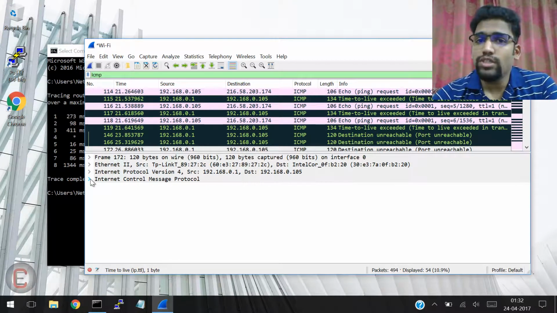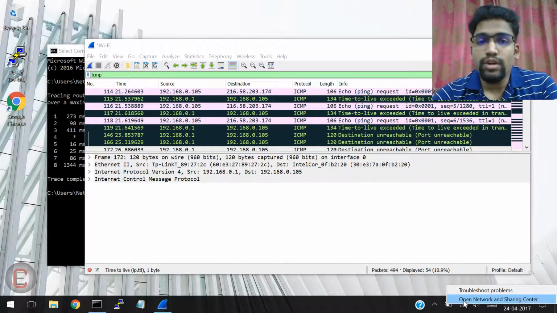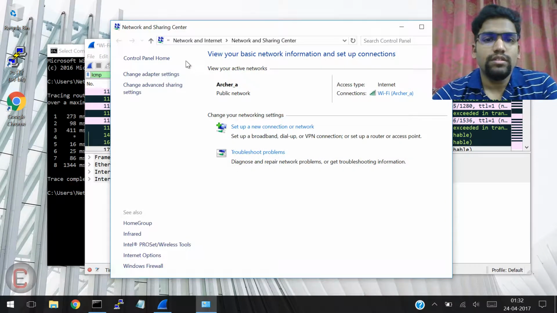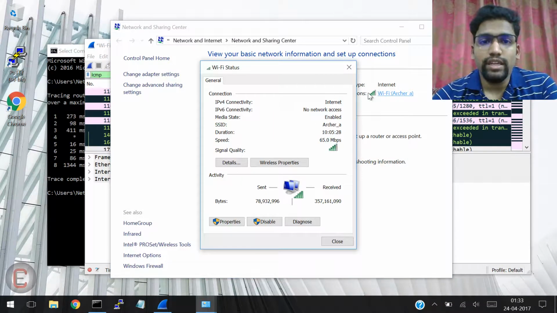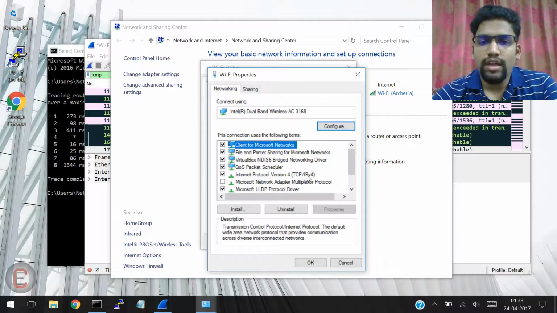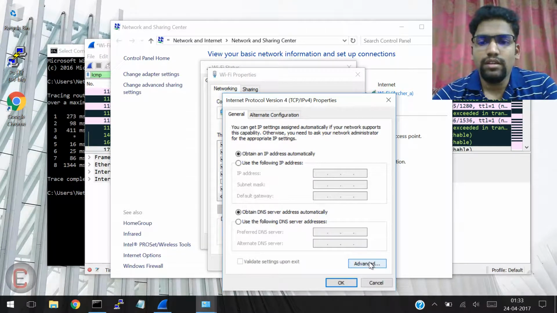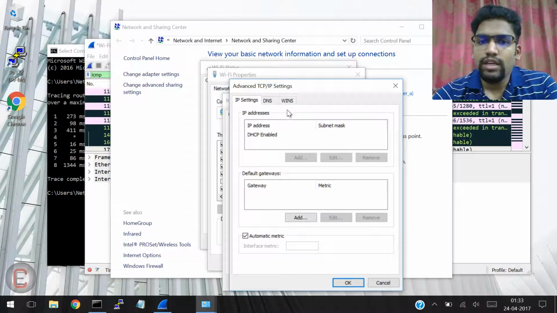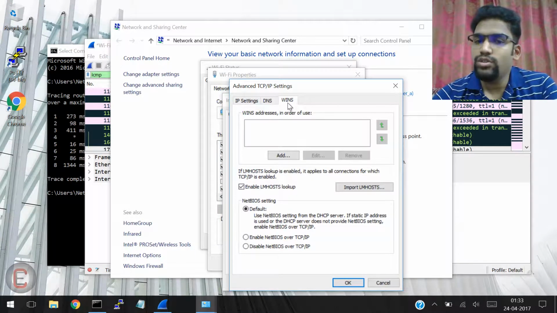Let me show you how to turn this off. I go into Network and Sharing Center, and I go into my connections, into Properties, and here into TCP IPv4, Properties again, and Advanced. Inside this, there is a WINS tab, and as you notice in the NetBIOS settings, it is set to default. This is the value you'll probably have on your computer as well.